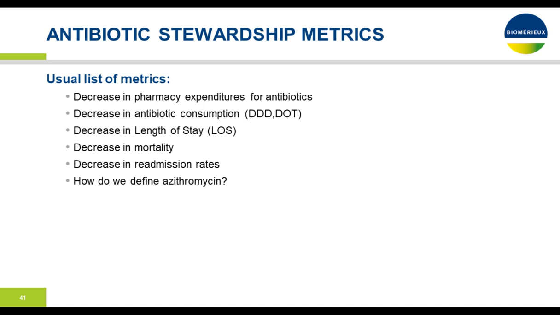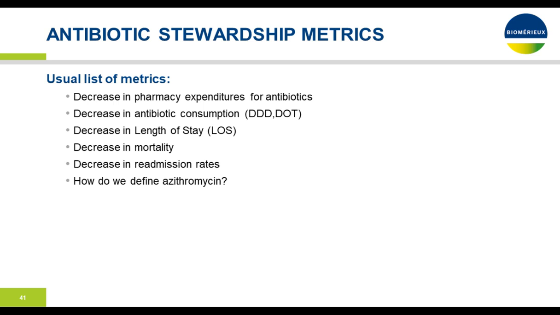Mortality is always a dicey issue. Again, with all the confounders, we can get our ICU patient off antibiotics and off the ventilator, but if they're severely decompensated, it's going to be very difficult to change that mortality. But if we do look at mortality, we really have to just use same cause or same diagnosis and not all-cause mortality. And of course, readmission rates, that's probably the most important parameter that we use at our hospital. If we can prove that using shorter courses of antibiotics and decreasing length of stay results in no increase in readmission rates, then it's a win-win.